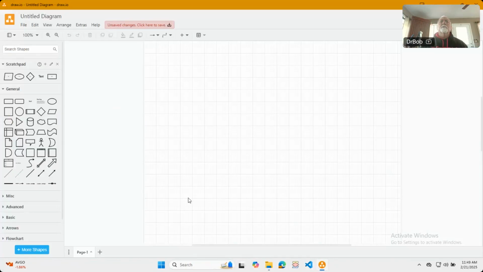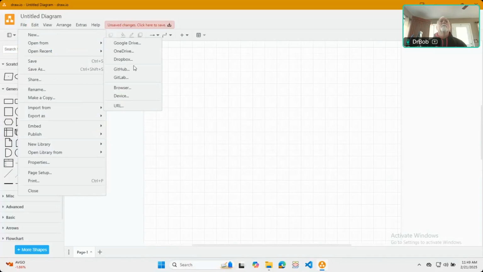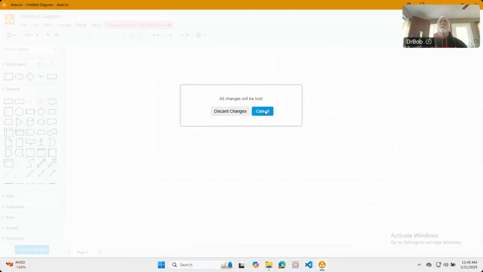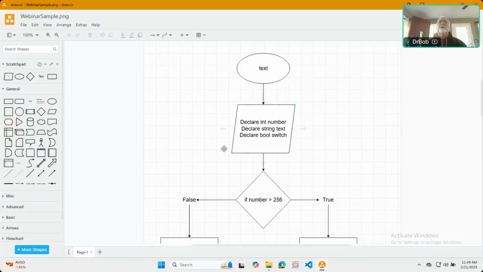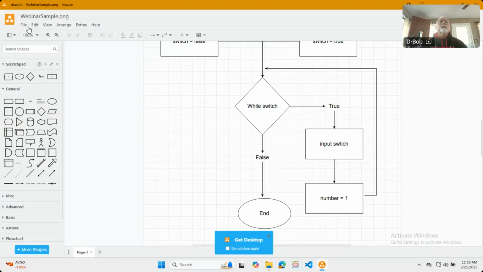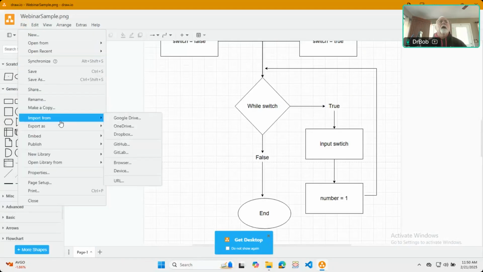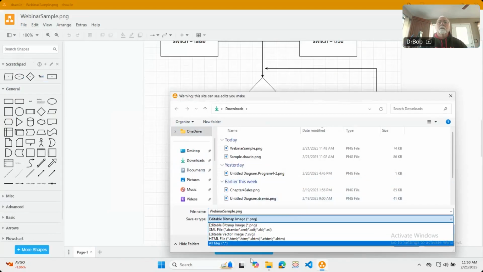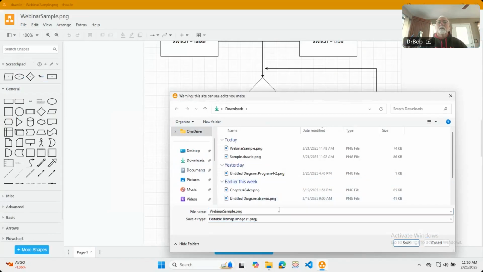Edit. Where's our program here? Open from device, from our sample, discard changes. I got all my arrows there. Why is it not showing arrows? Okay, let's try this. Let's save it as something instead of PNG.